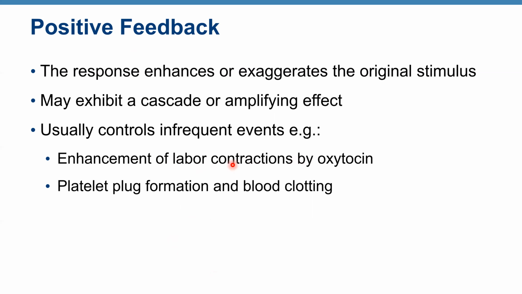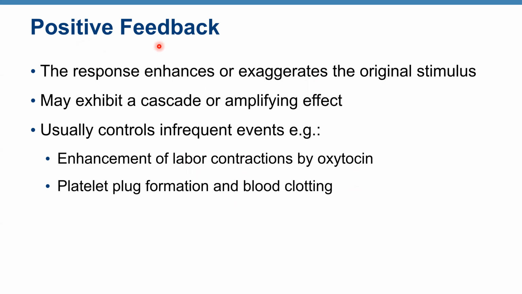And if any of you had babies, you know that it's not a good sign when contractions stop. That's why when contractions begin, oxytocin is released that makes those contractions stronger, and more oxytocin is released and makes the contraction even stronger, right? So that kind of exaggerates the stimulus. That's what positive feedback is. It's not that common, but we do rely on positive feedback in a very important part of our life, such as giving birth.